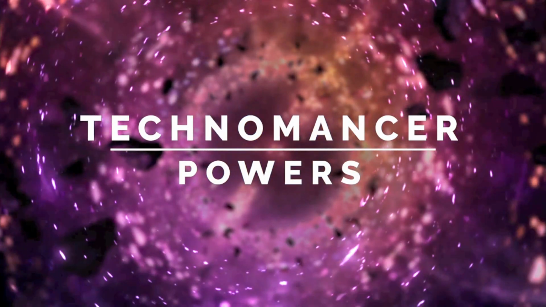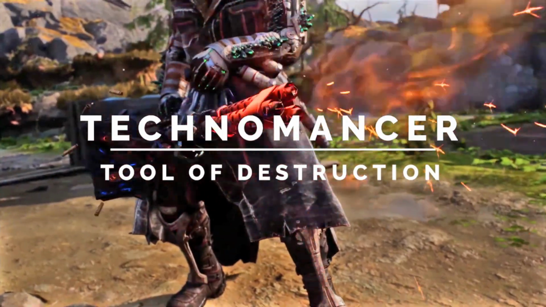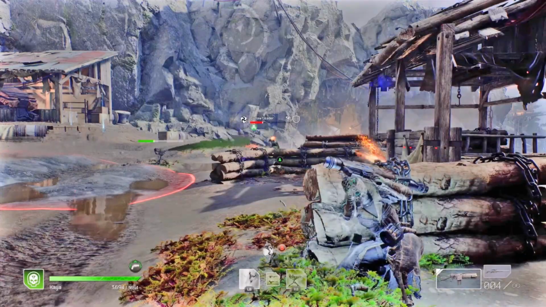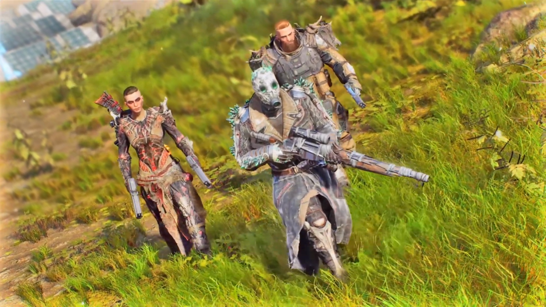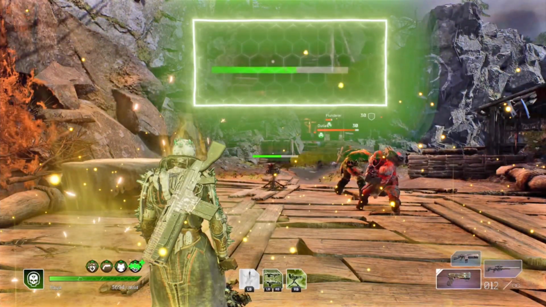To get an idea what kind of abilities you can play around with Technomancer, let's look at a couple of abilities. Let's start with Tool of Destruction. The ability to summon a minigun, which will be, I can already tell, great for mobbing, or an RPG, which will be able to interrupt enemies as well as bosses and do some high level damage. Second ability, Fixing Wave. The ability to just heal yourself and your allies, which is the only character in the game who has that kind of ability.